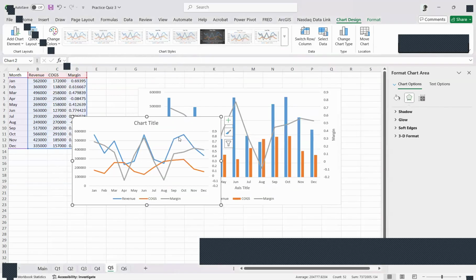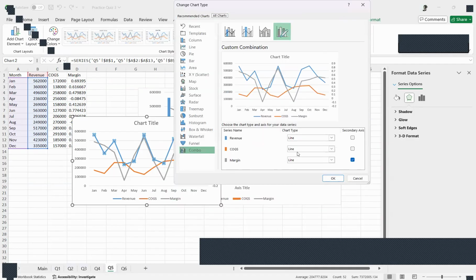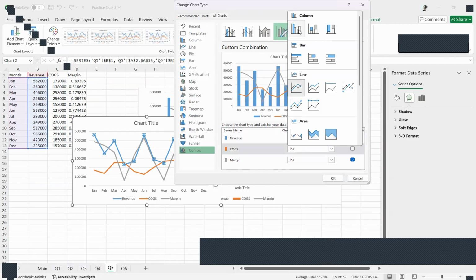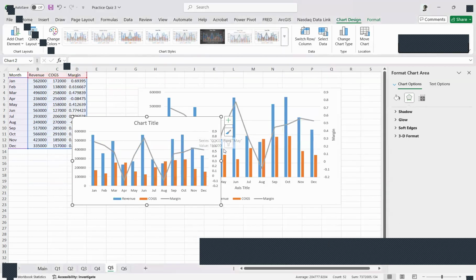When it's selected, we go to change chart type under chart design. And we have our options here. So margin is left as a line. And for revenue, you want to have it as a clustered column. And the same thing for cost of goods. Click on OK, and here we have our graph.